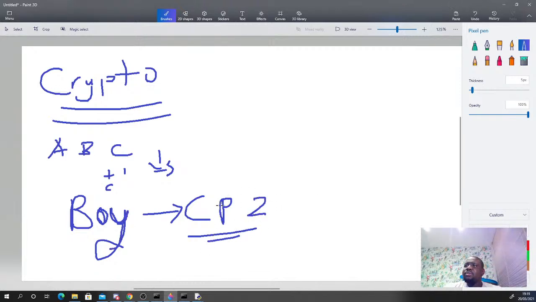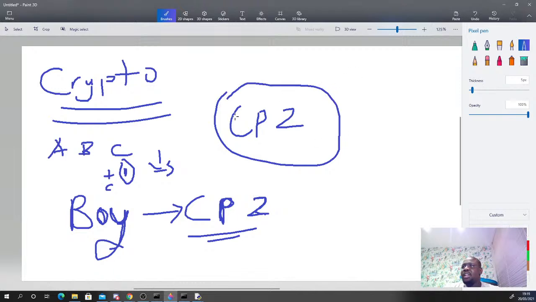Now, you can write a letter, a hidden alphabet, and say CPZ. Then you only give me the key that you're using, which is 1. So you're telling me, hey, to read my letter, the key is shift by 1. So if I have this, I know you're using 1 shifting. All I need to do is go back, shift this by 1, I will have B, shift this by 1, I will have O, and shift this by 1, and then I'll have Y. So, oh, you mean boy.